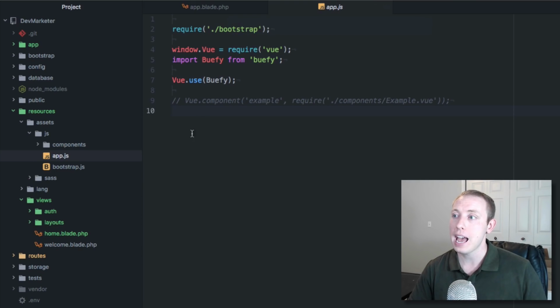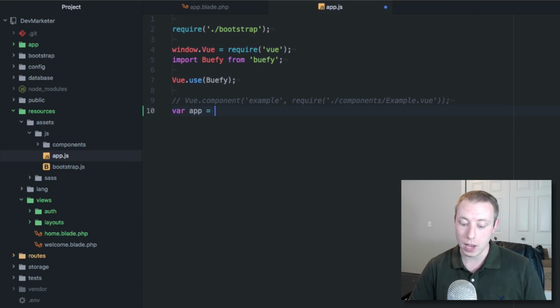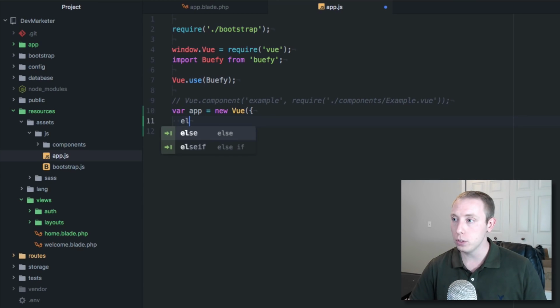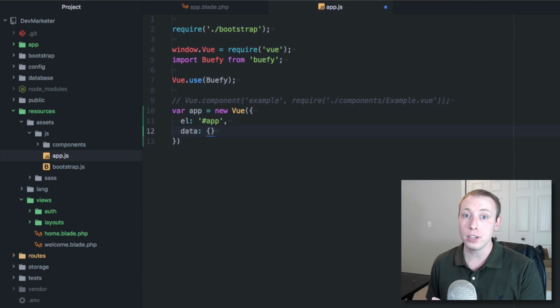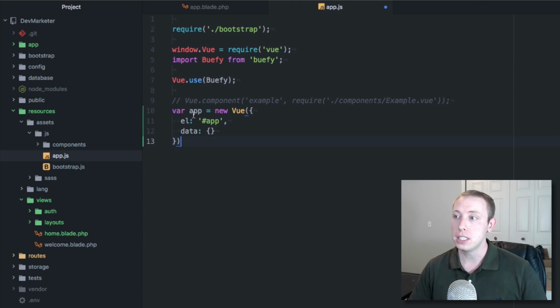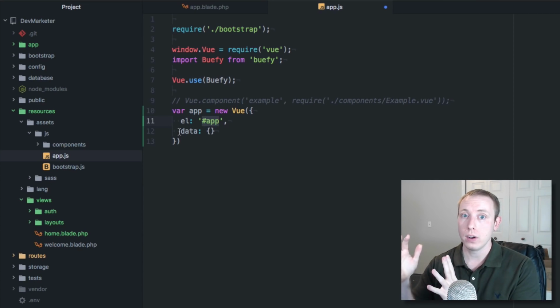If we're in our generic app.js file here, what we want to do is just create a general Vue app. So we'll do var app = new Vue, kind of stumbling on myself here. And inside of here, we'll set it to an element. And the element that's really good to set it equal to is just this app ID. So an ID of app, and then we'll create just empty data. Since we don't really have a real Vue project yet, we don't really have any data or anything, but we still want to instantiate this whole app div as a Vue object, okay?